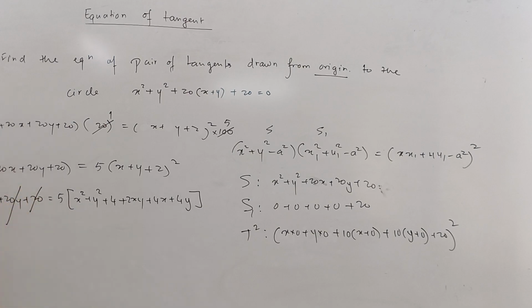And what will remain over here is 4x square plus 4y square. And we are going to also have this term over here, which is the xy term, 5 into 2. This is what will remain. Now I can still simplify it. I can write it as 2x square plus 2y square plus 5xy equals 0. This is the equation of the pair of tangents written together. So this will have both the tangents together in one single equation.